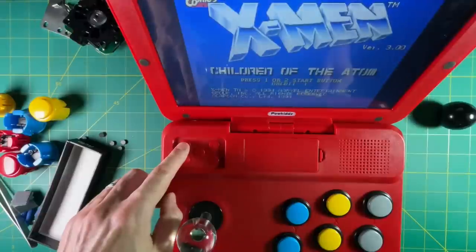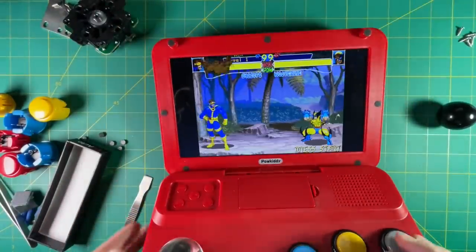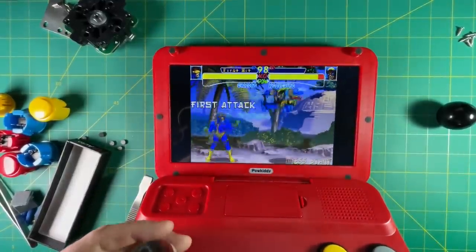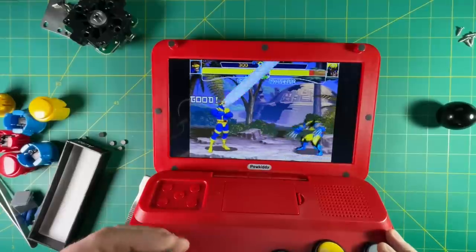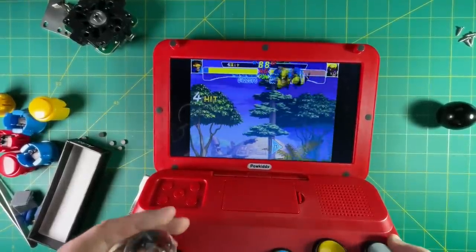Okay, so let's do some gameplay testing, make sure everything works okay. And honestly, it plays really well. You know, I really liked this device before I put all these components in, but now that they're all in, I'm so happy with it. I really do enjoy having these new components.